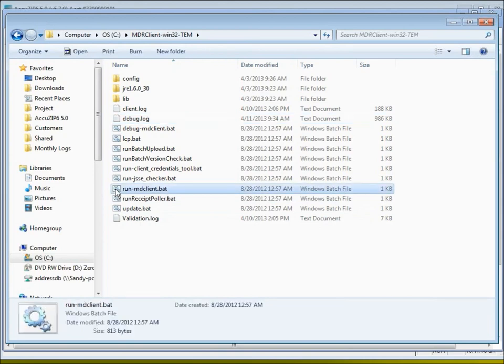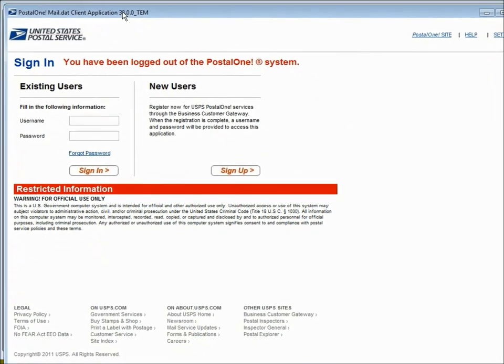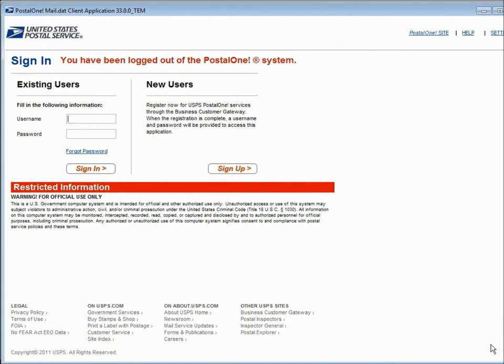The file named run-mdclient.bat is the one we're going to be opening. So go ahead and double click on run-mdclient.bat. And when you do that, in just a few moments, you'll get the interface for the post office, which is the Postal 1 mail.dat client application. This window will be used like you use our print presort window every single day. All of your mailing, your presorting, your CASS certification, your NCOA stuff, all of that will be done in AccuZIP, just the way you do it every single day.